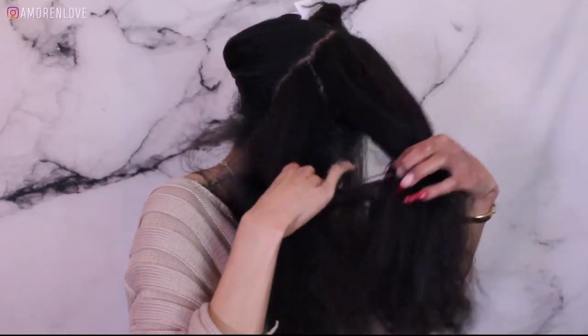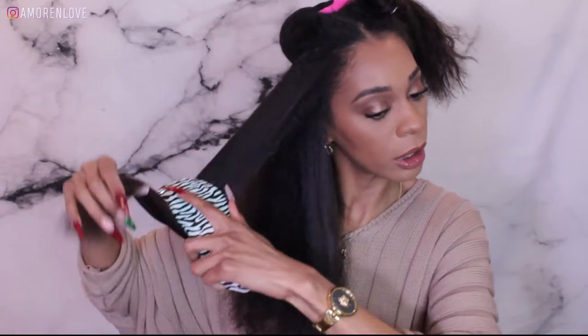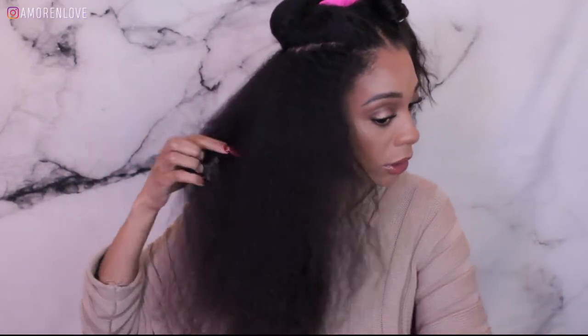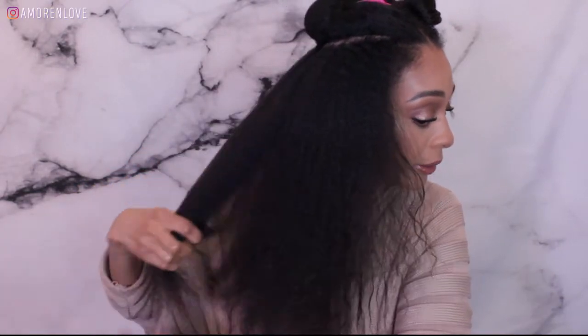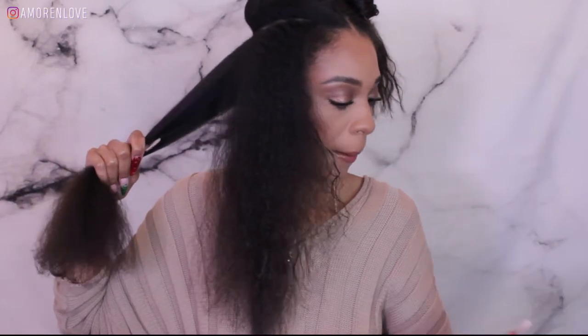So, I'm just gonna feel around. Take me a little section. Okay, so next section, just like before, we're going to detangle. Make sure you start from the ends when you're detangling your hair because you don't want to cause extra breakage by starting at the top, just thinking everything on the line as you glide it down, because it's not. It's not.